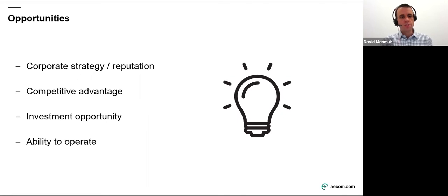The last opportunity on this slide, it's really a driver. It's the ability to keep operating. So this might sound dramatic, but as the years go on and the pressure increases on reducing carbon emissions, reducing your emissions may be a requirement to keep operating. Again, as I said, it sounds alarmist, but you could already say that was a factor in coal-fired power generation being largely phased out in the UK, that there was no successful way of mitigating CO2 emissions. So this is an important factor to consider in relation to carbon capture projects, as things can move faster than might be expected.